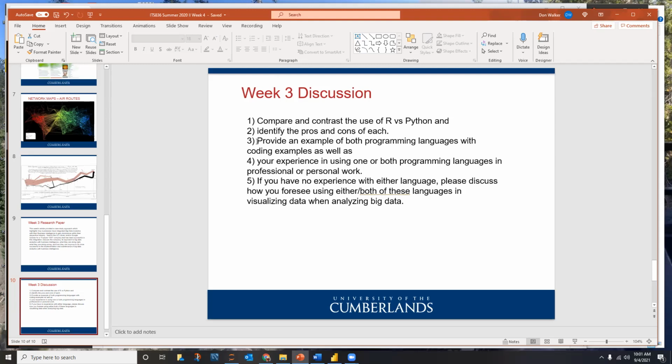If you are experienced in using either one of these languages, professional or personal, like for me, I've helped people at work using Python, but I'm not a Python developer. I learned it so I could teach it, because it's now the new basic programming language that they teach in grammar school. So you got to learn it. By the way, I'm a mediocre beginner Python programmer. And I'm not going to get involved in R.